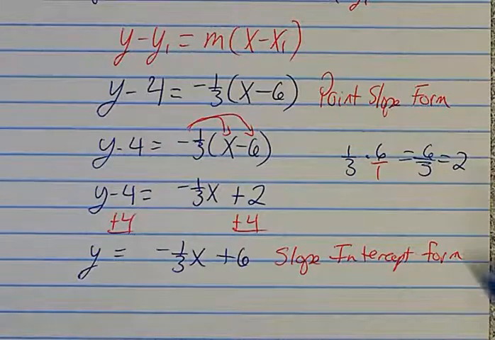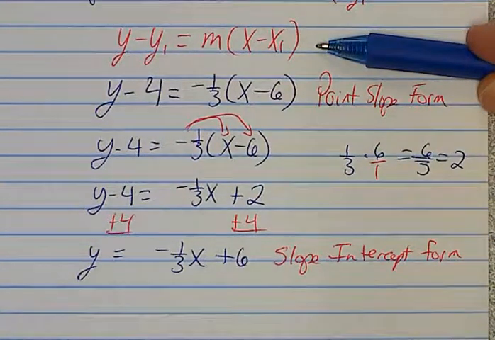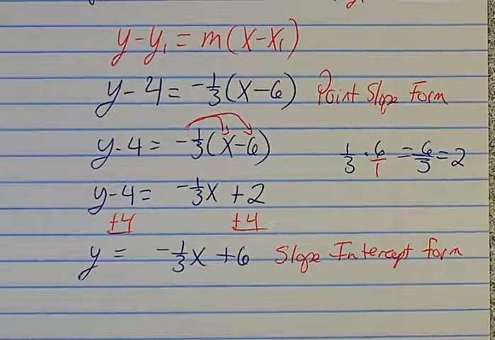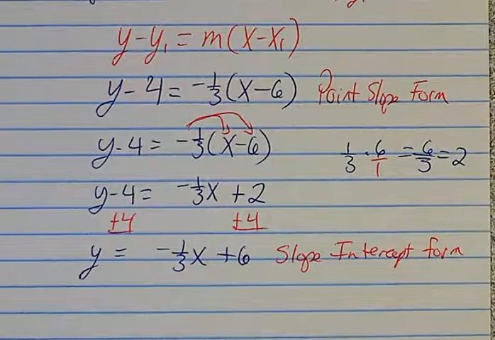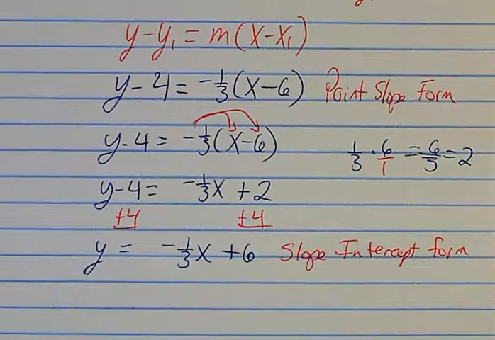So really, you're just plugging into this equation just like we did before. The only difference is you sometimes need a different slope than what they give you. If it's parallel, use the exact same slope. If it's perpendicular, you do have to change the slope, or you're going to change the sign and flip it upside down.